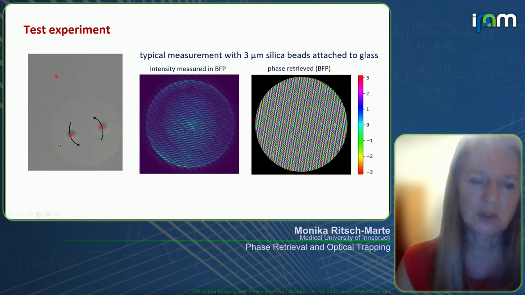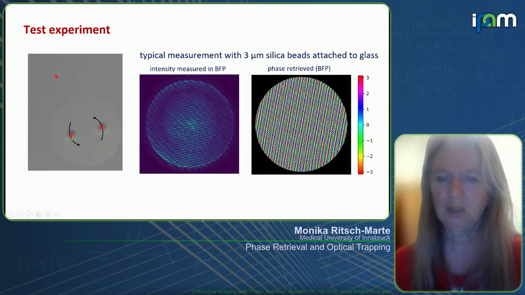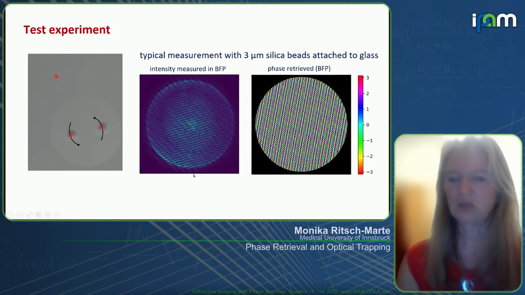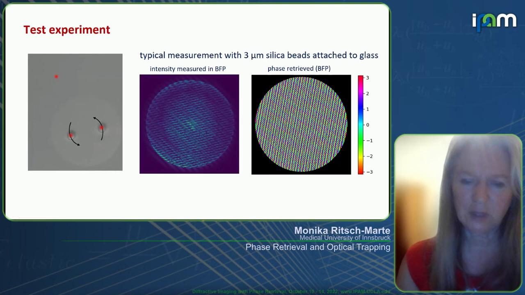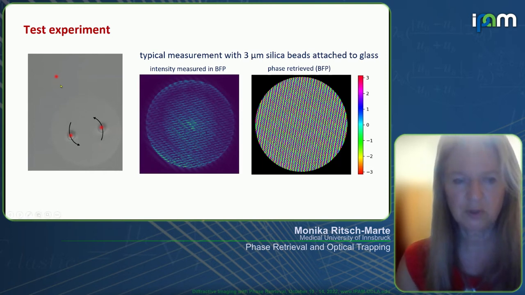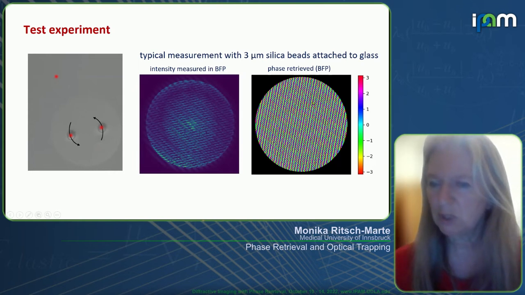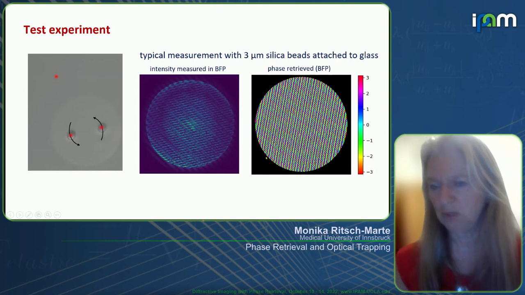But we're exerting these forces, we're trying to measure. And now this is an example here of what the intensity would look like. I already showed you some examples. So some of these things are actually artifacts, but some of the things are real, the interference pattern as it should be from all these contributions here, from the two beads and from the empty reference beam. And this is what is found by the phase retrieval.